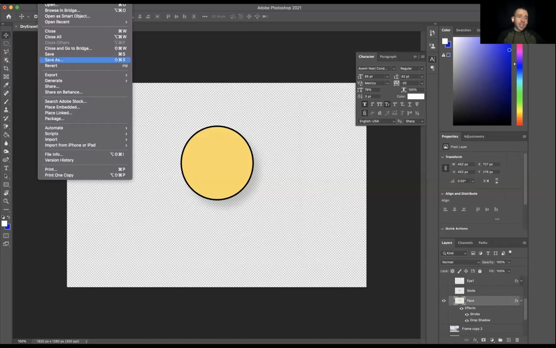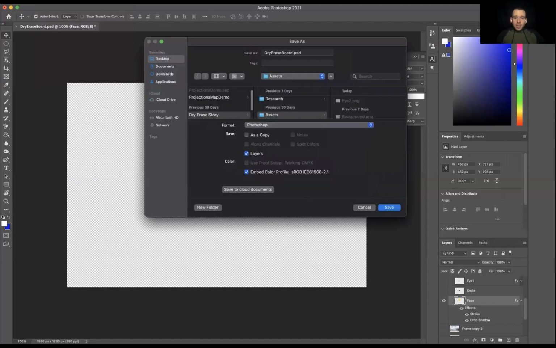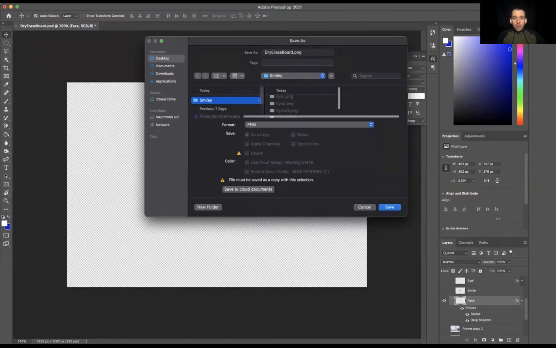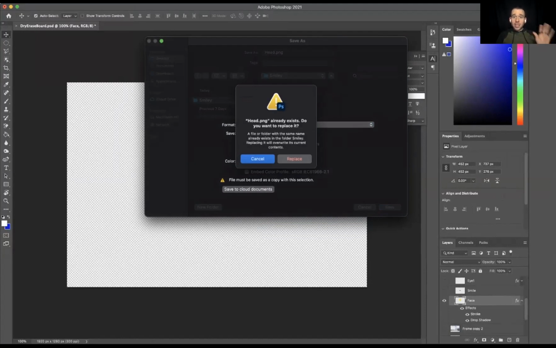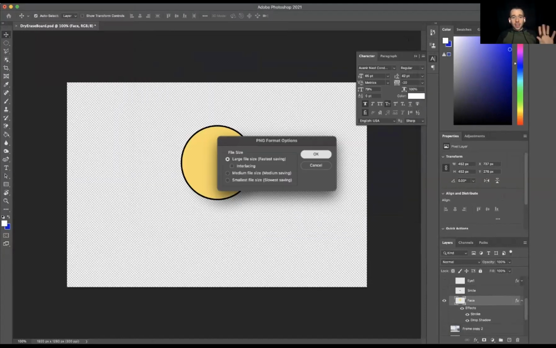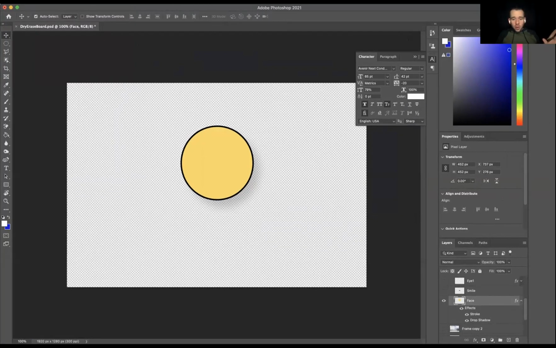So I'll come back, save as a PNG, make sure I go into the right folder, and click on head because I want it to be the exact same thing. Now my computer has this annoying thing. Do you want to replace? Yes, you do. So replace it, agree. My computer replaces things as a copy and it has the word copy. So I'll actually share this with you so you can see this process in case yours does the same.